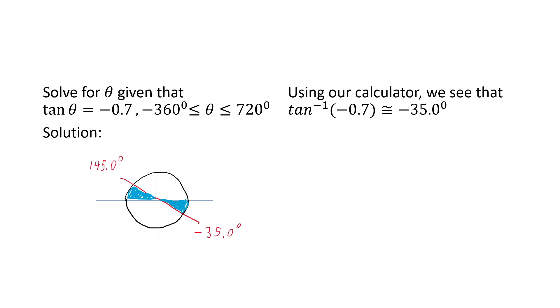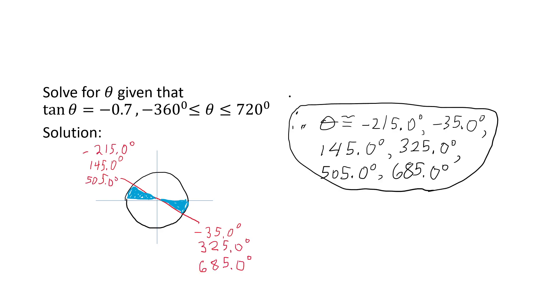And now we've got an answer at each of those terminal arms. We add and subtract 360 degrees as necessary to get all the values in the given domain. And we've got a final answer. Now, something that's unique to tan is that if you have a value at one of the terminal arms, it looks like just one big terminal arm going through, but it's really two different terminal arms, each of them beginning from the origin, one going one way, one going the other. And once you have a value at one terminal arm, then to get a value at the other terminal arm, you can just add 180 degrees. That's unique to tan.